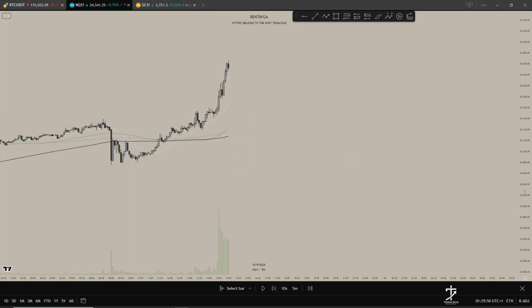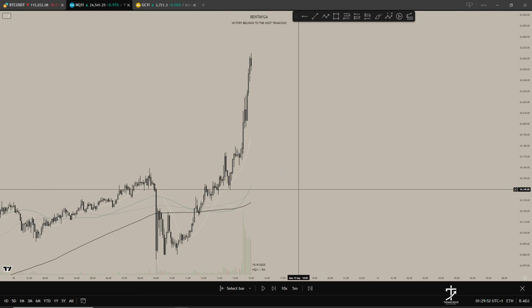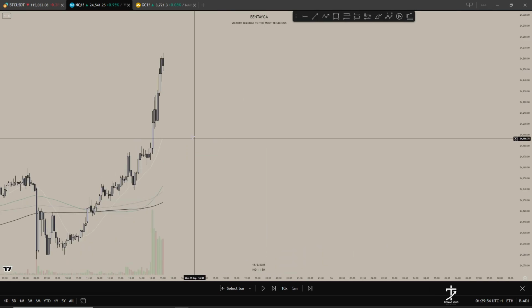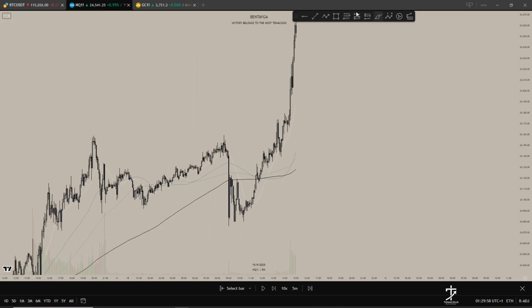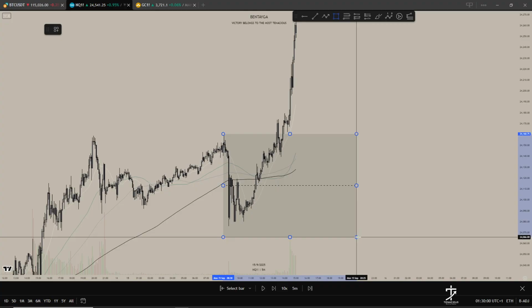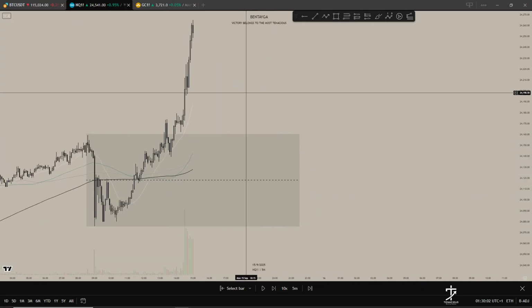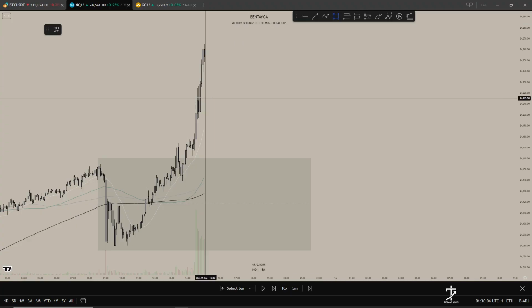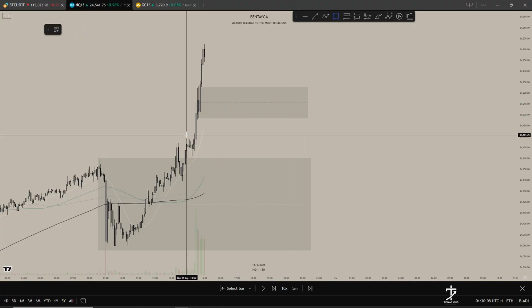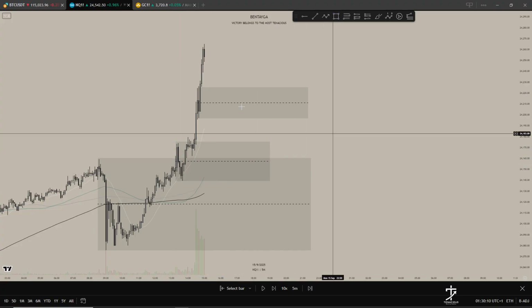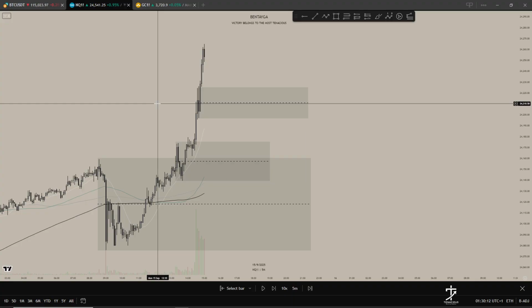So what we're gonna do is just follow the continuation based off the higher time frame. So if we're looking at zones, where's my most recent zone? So this was the last MSB. Price doesn't need to necessarily tap. Price could tap into this area, bounce higher, or even potentially tap into this area. So those are my areas of interest.